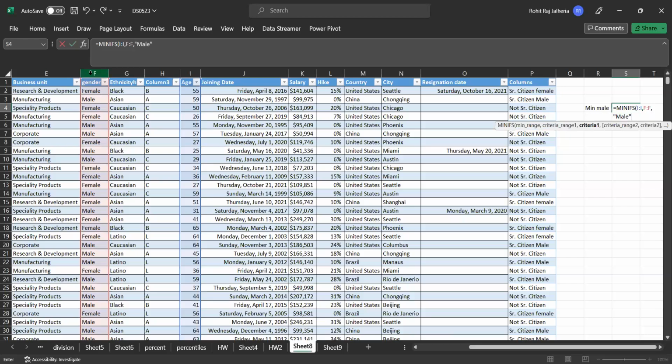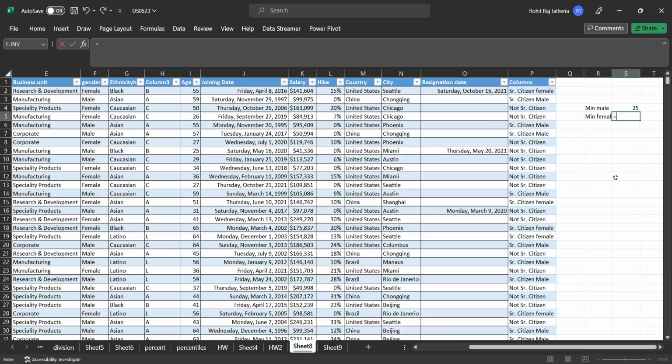All right. So this is the data on which I want the minimum age. If I execute this, this is 25 years. So how this can be verified: the minimum age of a male employee, we are getting 25. Let's check the same for female employees, and then let's cross check both of these, whether we have found out the correct value or not.